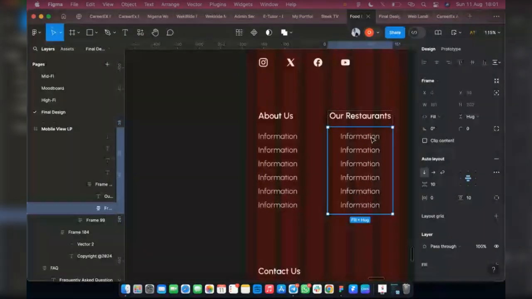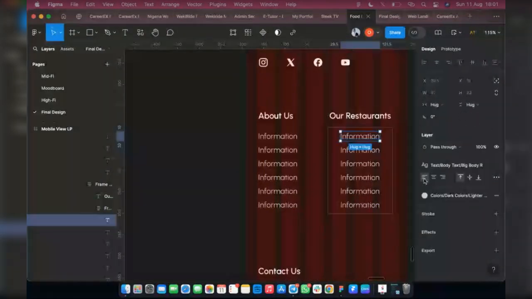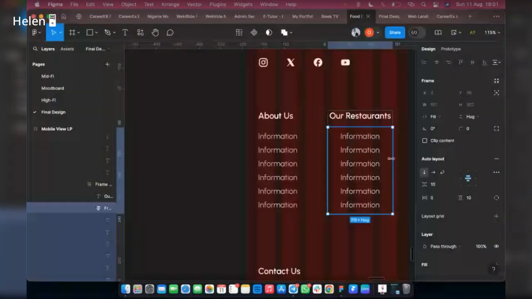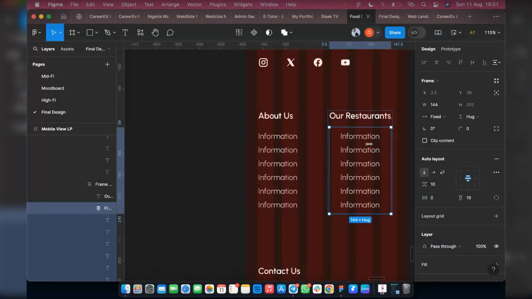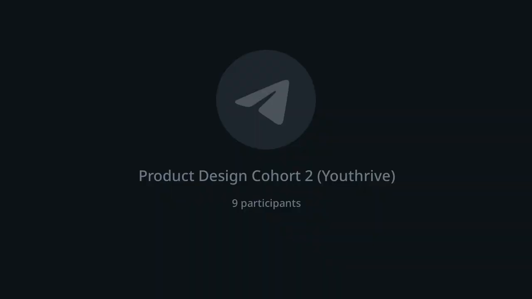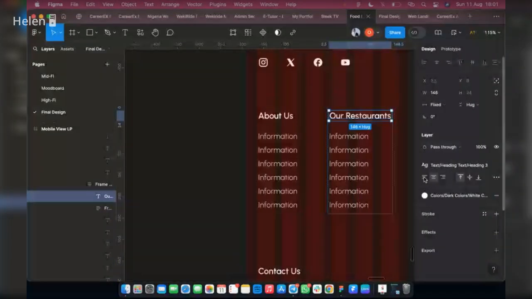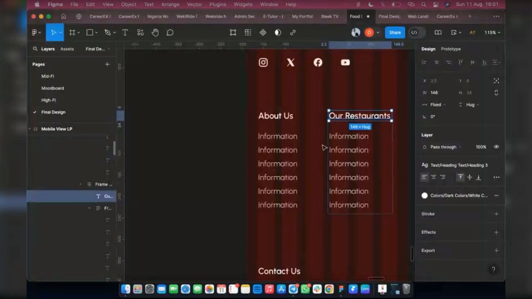So I make sure that all of them is aligned to the left. So I can come here and then I can reduce this. Okay. So I think I'll have to come here and move the settings to the left. Good. And then I'll come here and make sure that this text is not at the center but at the left hand side. Now everything is actually aligned very well. So we are good with this, and then we're going to adjust this now.